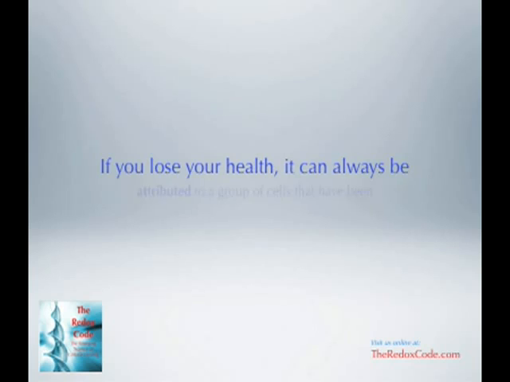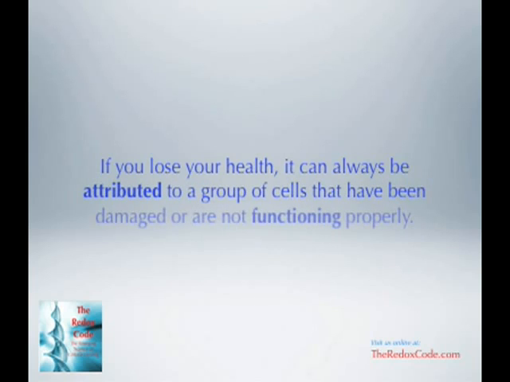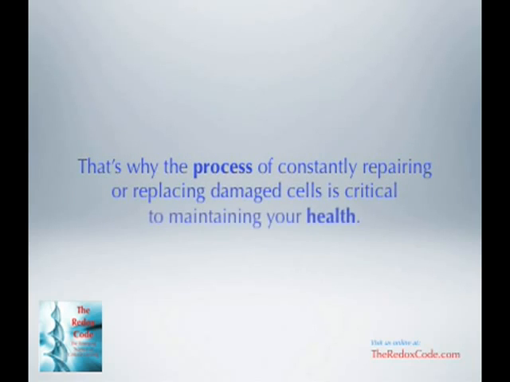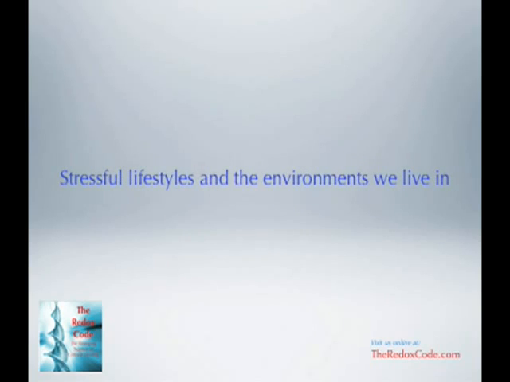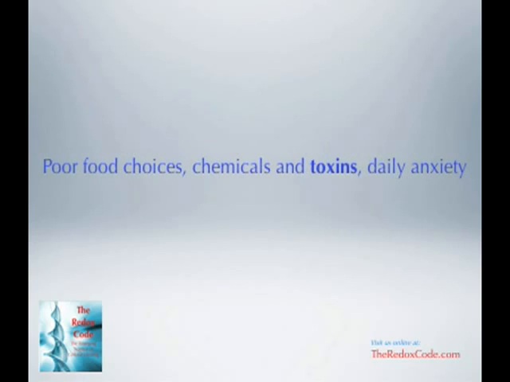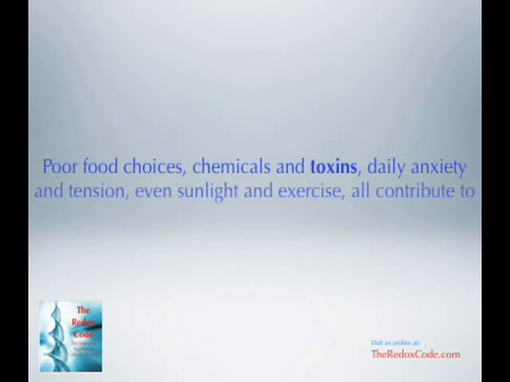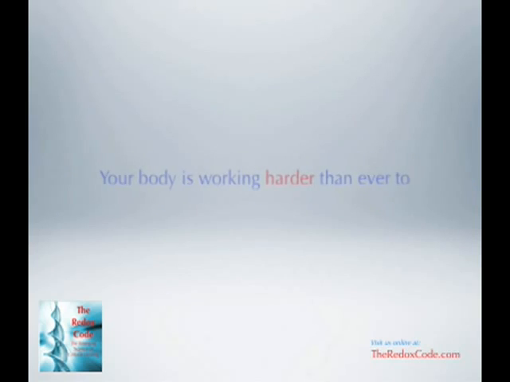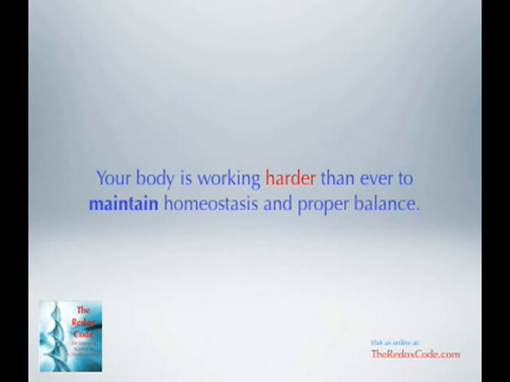If you lose your health, it can always be attributed to a group of cells that have been damaged or are not functioning properly. That's why the process of constantly repairing or replacing damaged cells is critical to maintaining your health. Stressful lifestyles and the environments we live in are increasing the strain we put on our bodies. Poor food choices, chemicals and toxins, daily anxiety and tension, even sunlight and exercise all contribute to cellular damage and stress on the immune system.